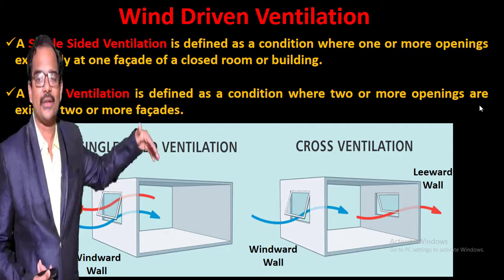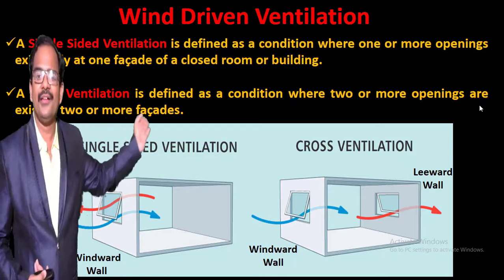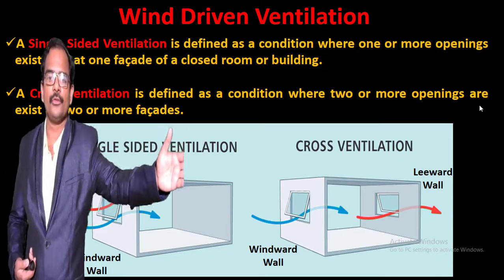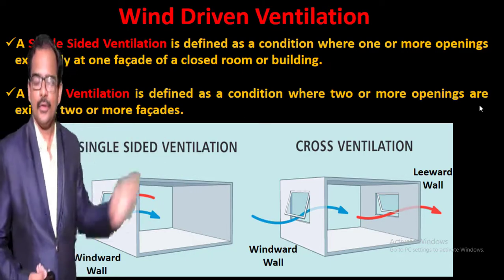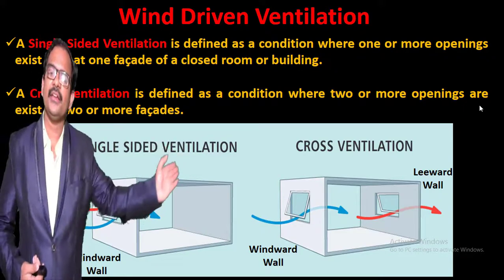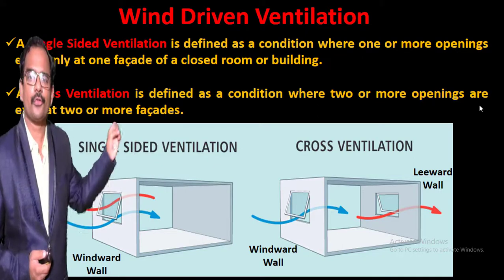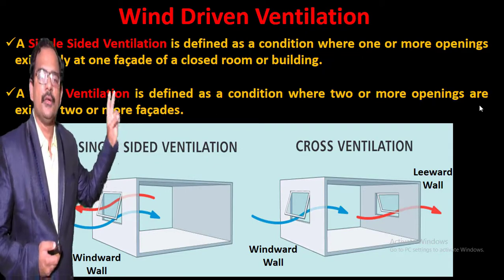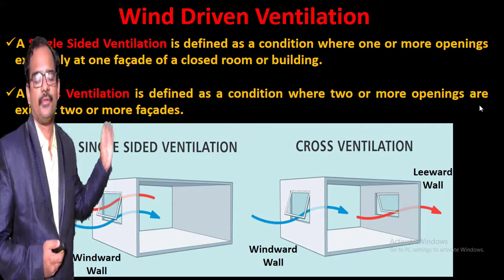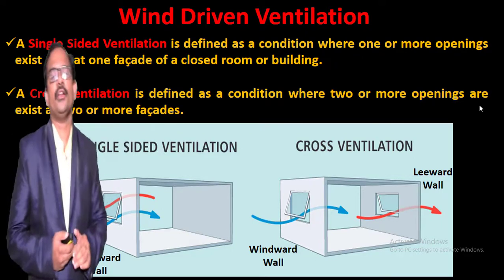And what is a leeward wall? The wall, or a window on the wall, through which the unpleasant air moves outside the building or a closed space or a room is called a leeward wall. So wind will come from the windward wall into the room space, and wind will be taken away through the leeward wall to the outside atmosphere, and this is what cross ventilation is. So you will have two or more windows or doors or openings for to and fro motion of the wind into and out of the room or a closed space.